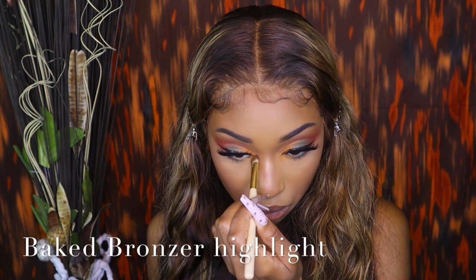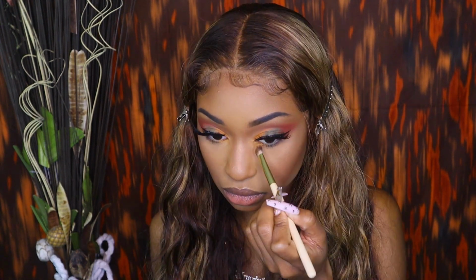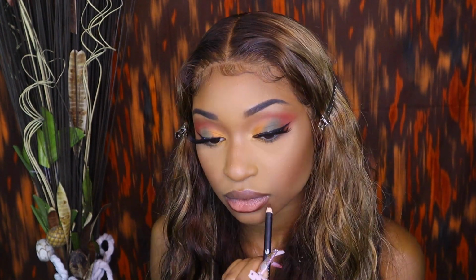And I'm going to go in with some inner corner highlight, which was the same highlight that I used for my cheeks. It was the bronzer, not the highlight, sorry. The same bronzer that I put on top of my contour is what I'm putting in my inner corner.